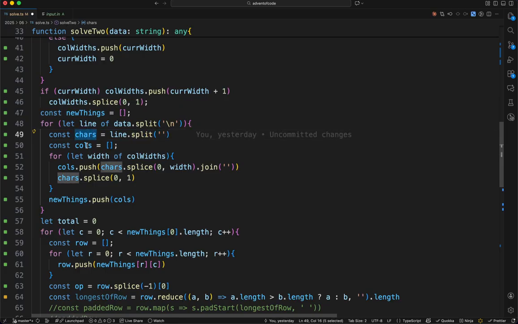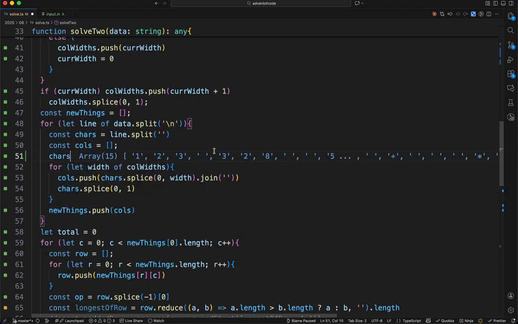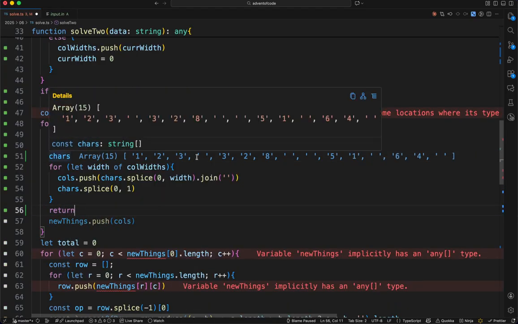That's on purpose, so that we can keep chopping off however many we need from the front of that array with our good old splice here. So we can see that characters starts off as this: 123 space 328 space 51 space 64 space.